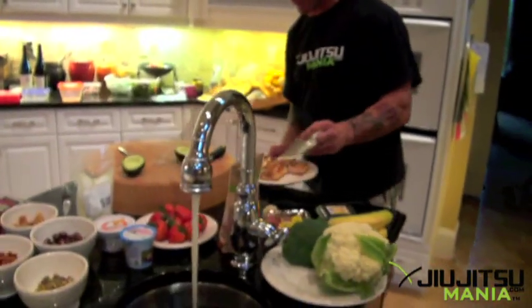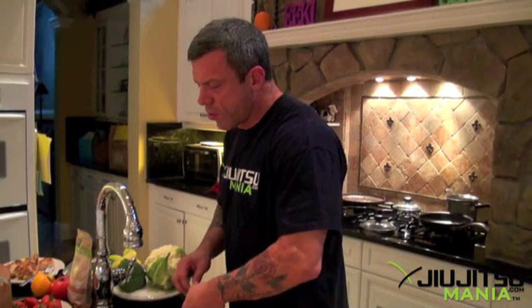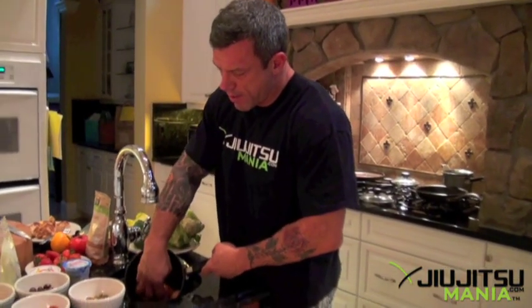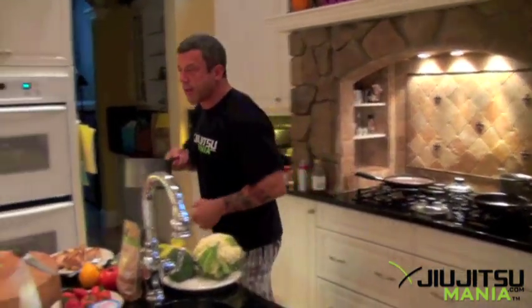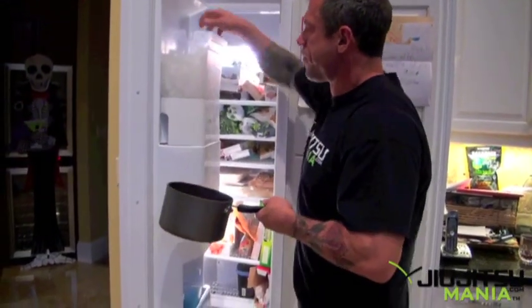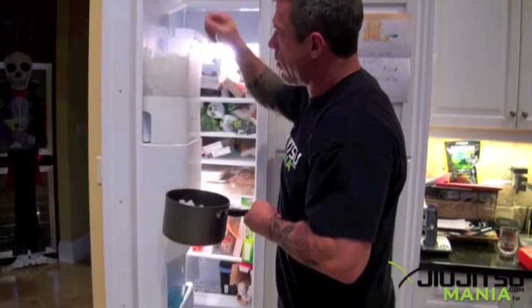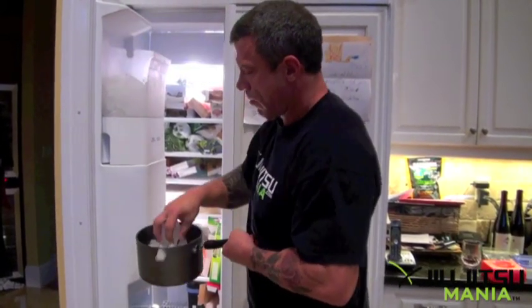So let's come back to the avocado. Here's how easy the avocado is. 11 o'clock, 12 o'clock, you're ready for your feeding. Look. Whoop. There it is. I ran these under cold water. Look, if you don't have the ability to run them on the cold water, just do this. Take your eggs. Take ice. Dump a whole bunch of ice in there.